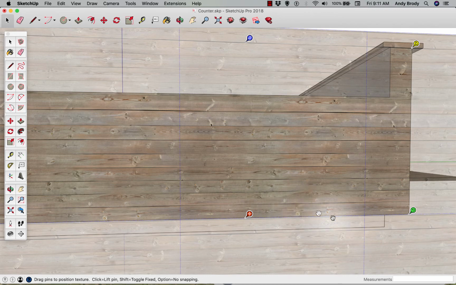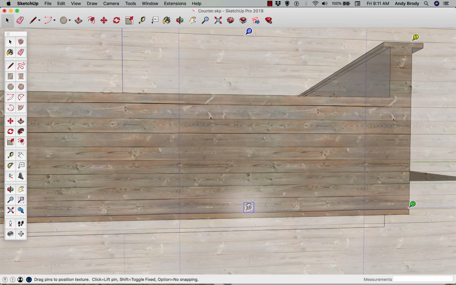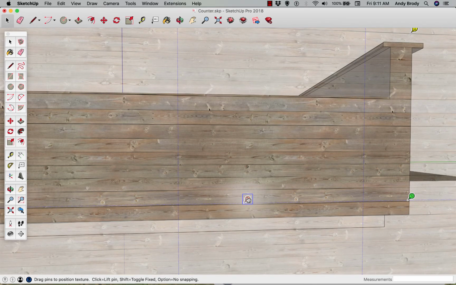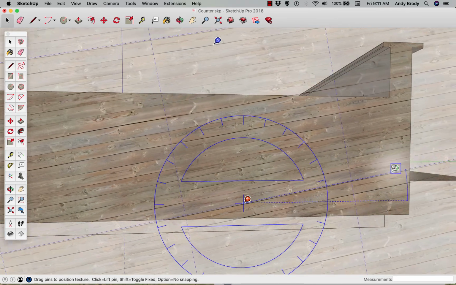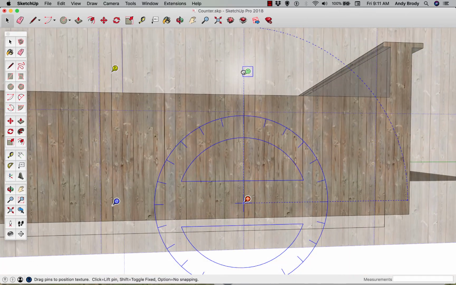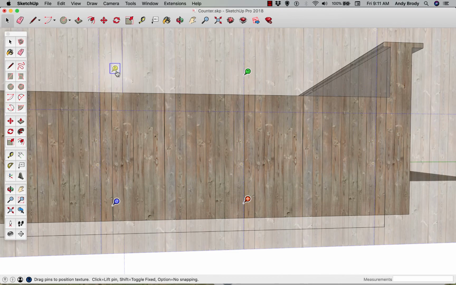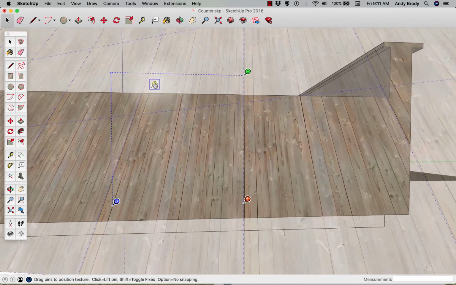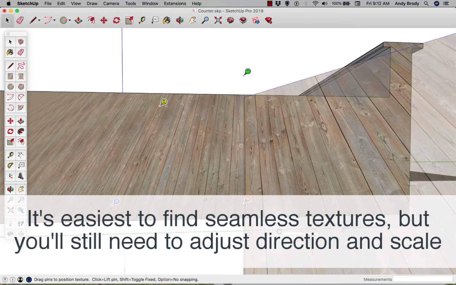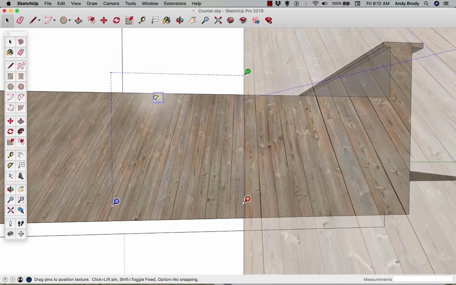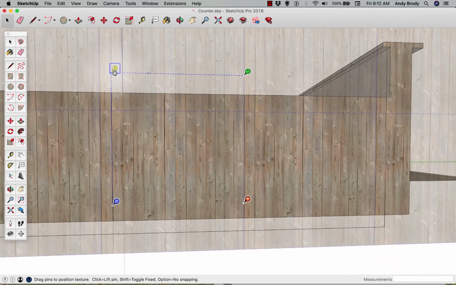But let's say I don't like the way the texture starts. I can drag it up until I get a nice joint at the bottom. I can also rotate it. So let's say I decide I want this thing to be 90 degrees instead of horizontal. The shearing and rotating, you're probably not going to use unless you have searched for a non-seamless texture. This would allow you, if you had flooring in perspective or something, to kind of fix it. And you can get back to kind of square one by clicking and dragging.